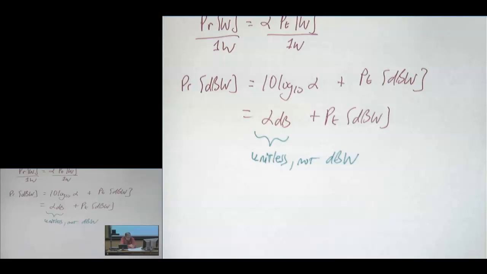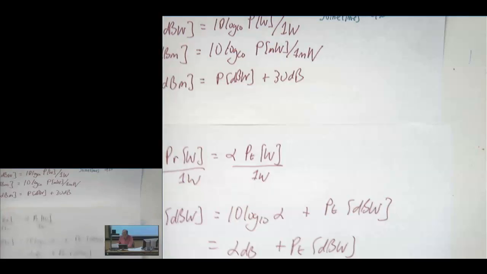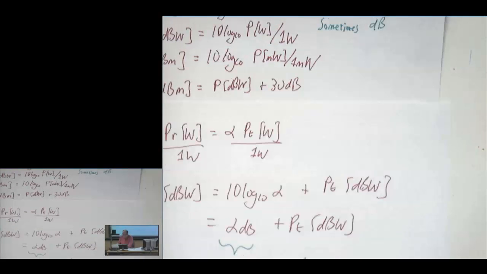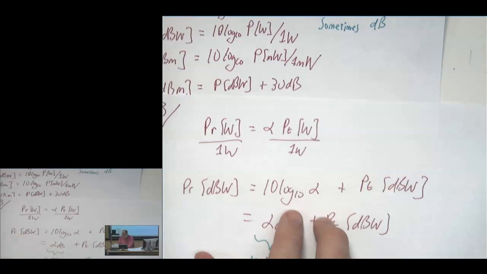Okay, so that's just a little bit of review about dB. Our large-scale path loss model, we are for the most part going to focus on building the model in dB, so making something that corresponds to received power in dB, not in the linear scale. So any questions about dB? No. Good stuff. All right.